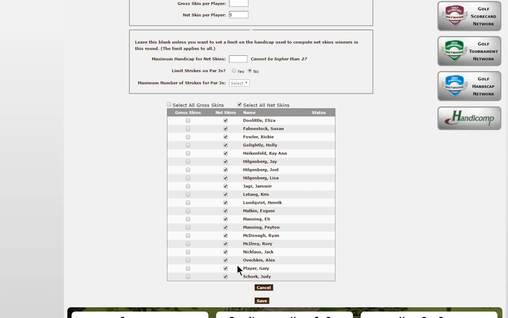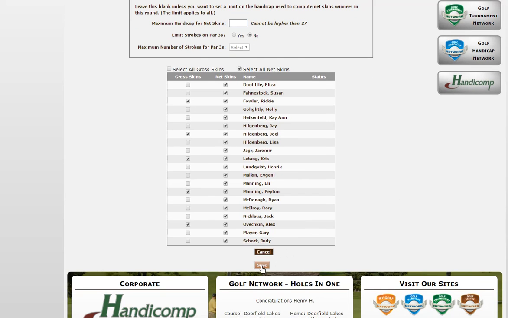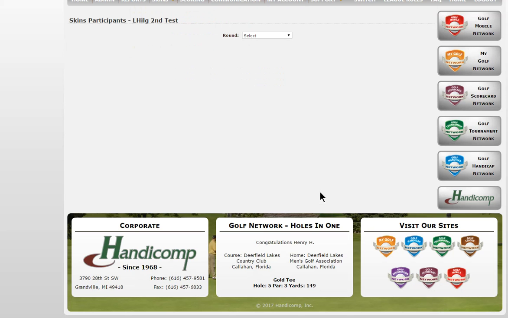However, if not everyone gets into a skins game, you simply can click on the box on the same line as their name, and by clicking on this, you will have entered them into a skins game. Here, the gross skins game. Now, with everything set, we'll click on Save, and you're back to our Select Round screen. If you are a league whose players are automatically entered into a weekly skins game, you can select each round and enter them all during your initial league setup phase.